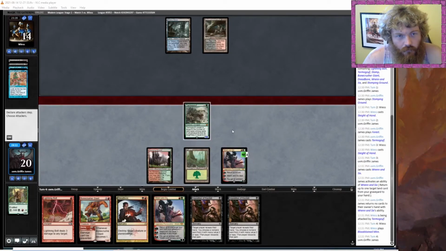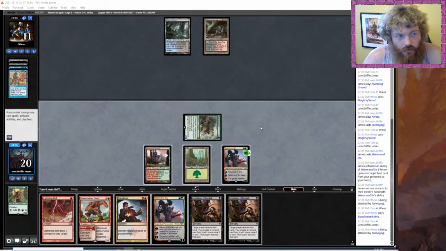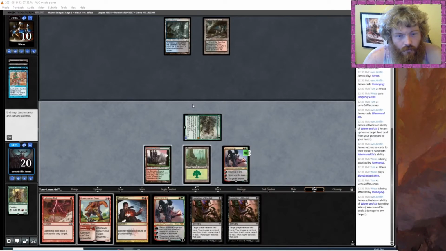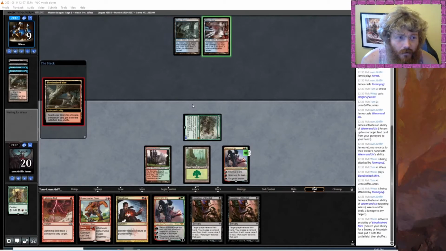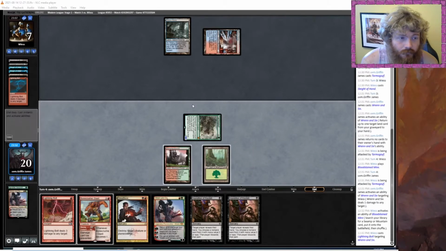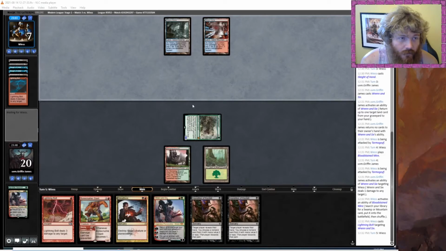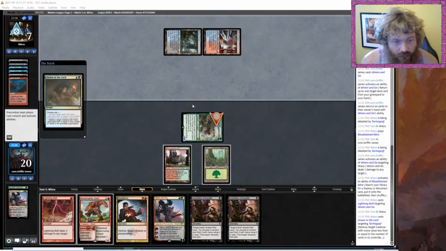So it's looking pretty bad for us here. That looked like some kind of counterspell that they might have had in hand. I'm not really sure what's going on. But they don't have anything for the Tarmogoyf, so they're going to have to at some point. So there's the Drown in the Loch for the Tarmogoyf.